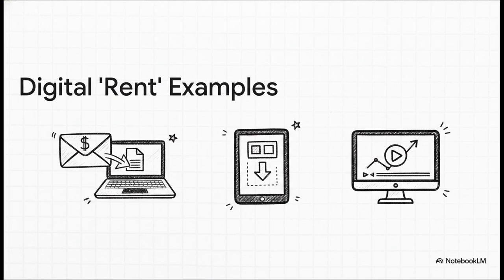But what does this rent actually look like? What are we talking about here? Well, it's all about digital products. Things like a paid newsletter that's packed with expert insights, or maybe a downloadable ebook that solves one specific nagging problem for your audience. Or you could create an online course that teaches a really valuable skill. And here's the magic part. You create these things once, and they can keep generating revenue for you over and over again.